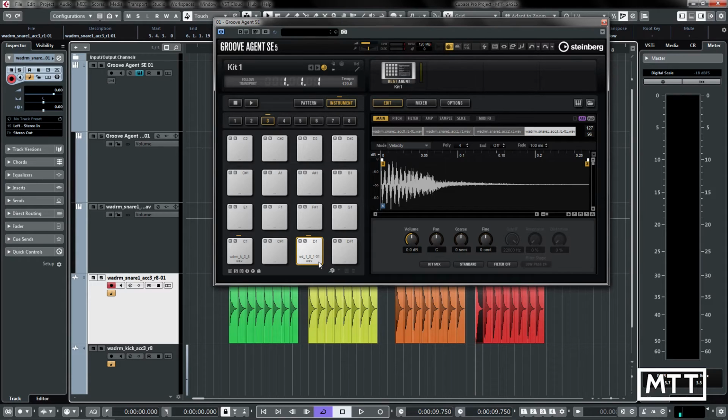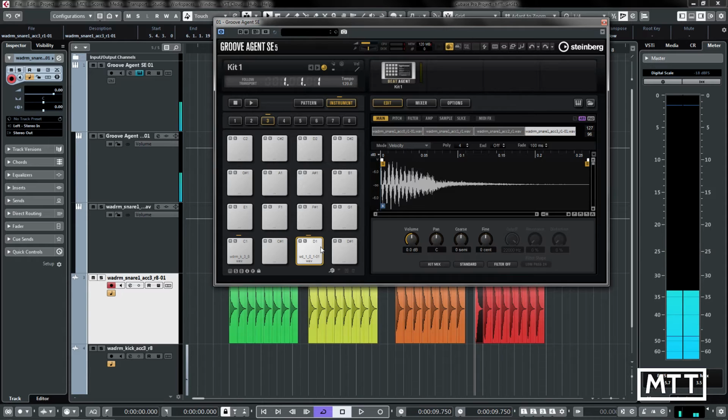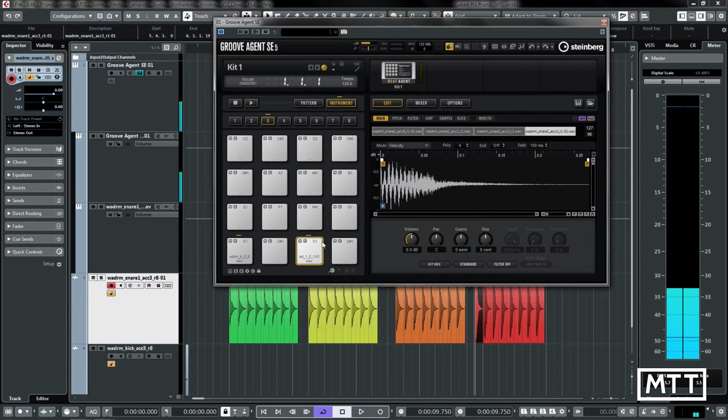And if I play this with the pad on screen, so you can see what's happening, at low velocities, that sample gets played. At high velocities, that sample gets played. So we're not only getting a change in volume, we're also getting a change in tone to really accurately represent the behavior of the original machine. So that's one mode, and that's the velocity mode.